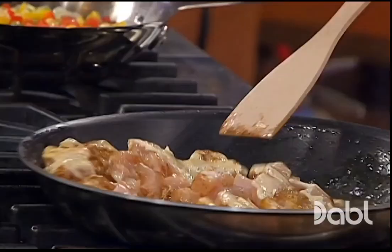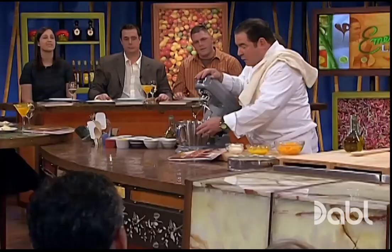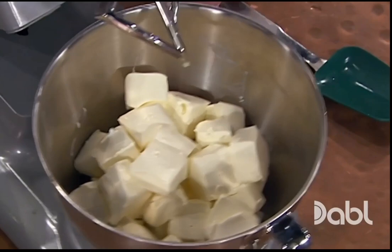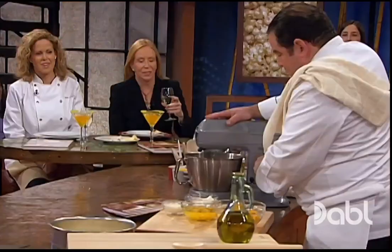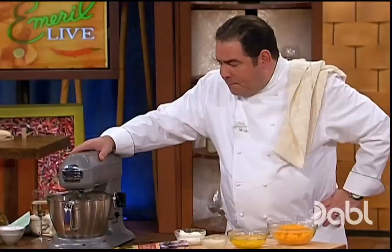So we're going to start sauteing this now. While that's working, the vegetables are working. Let's go over here to now the guts, the filling of the cheesecake. Cream cheese, room temperature soft, like Jamie said earlier, or it just doesn't work. I like to get it nice and smooth, no lumps.